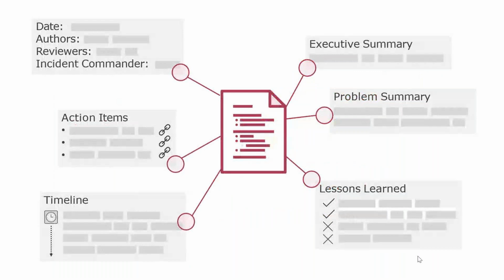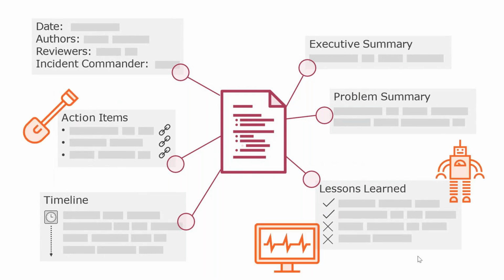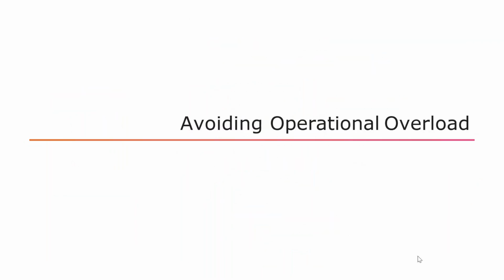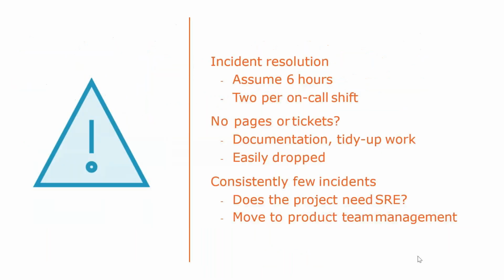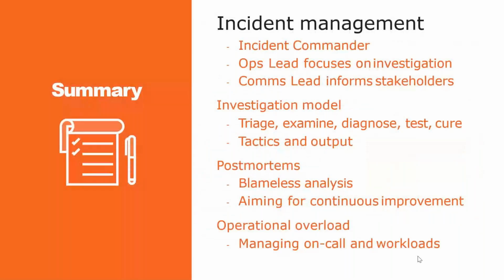So this is a template we see for the postmortem. By the way, most of the tools now, let's say you are using ServiceNow or Jira or some other tools, have this inbuilt template. So you just follow the template and you'll be following the best practices. But it's good to know which things should be part of the postmortem: action items, timeline, problem summary, lessons learned, executive summaries, and stuff like that.